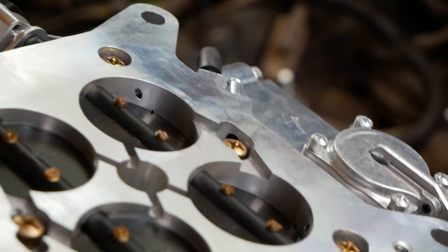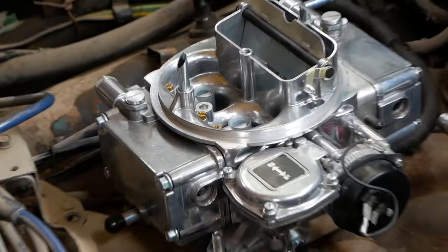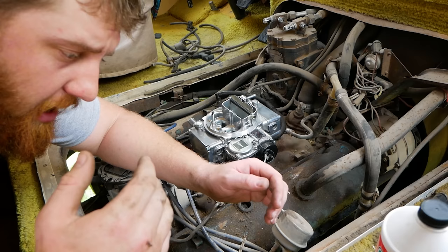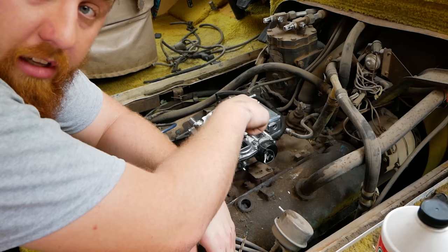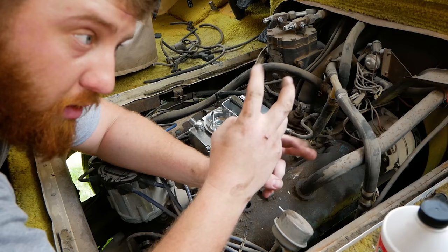Now it won't diesel. And while we're talking about that, probably a good time to mention, why does dieseling happen? A lot of people think it's timing related. It's not. Well, it is, but it's not. It's caused by that transfer slot that I just showed you being too far open. When your engine is off, it's still able to pull fuel. There's enough vacuum signal at these venturis that they're still pulling fuel down into the engine. And when it gets into the cylinder, your engine's still hot enough that it can literally run like a diesel, and it self-ignites and goes clunk, clunk, clunk, and keeps running.